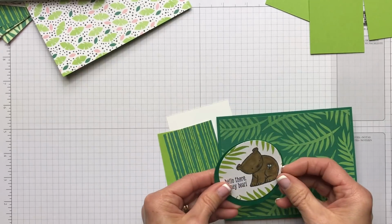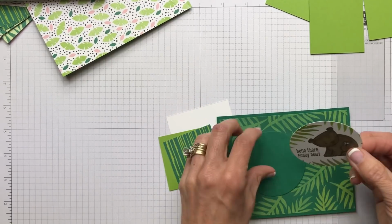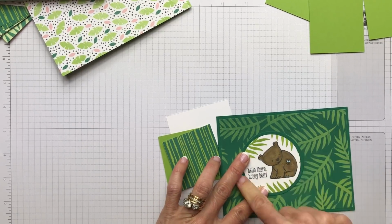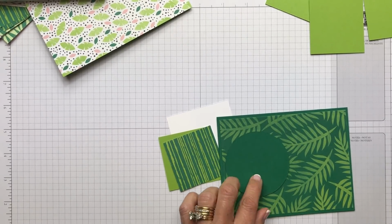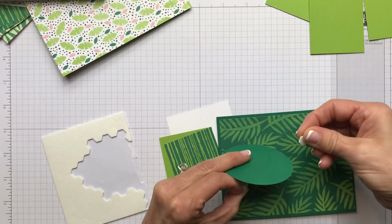So then what I did is I took the little bear, or whatever image you decide to do. This card could be used for anything that has a progression, like on the inside. This one was perfect because the image is in the stamp set, but you could put anything on here. So I just put him there, and then I went ahead and put some dimensionals on the upper part, this upper part on the back.